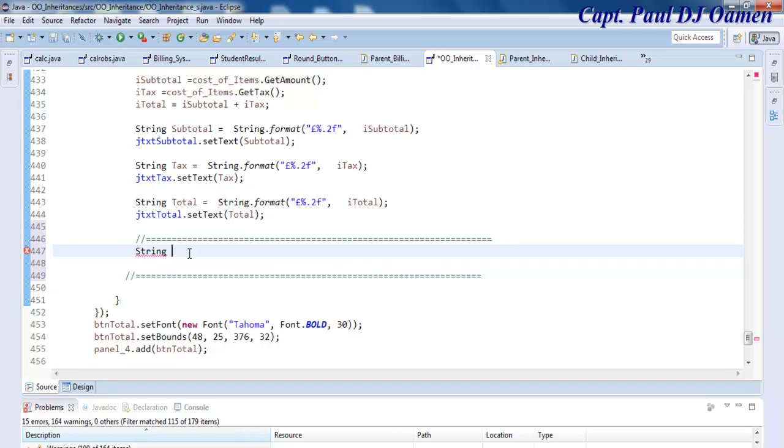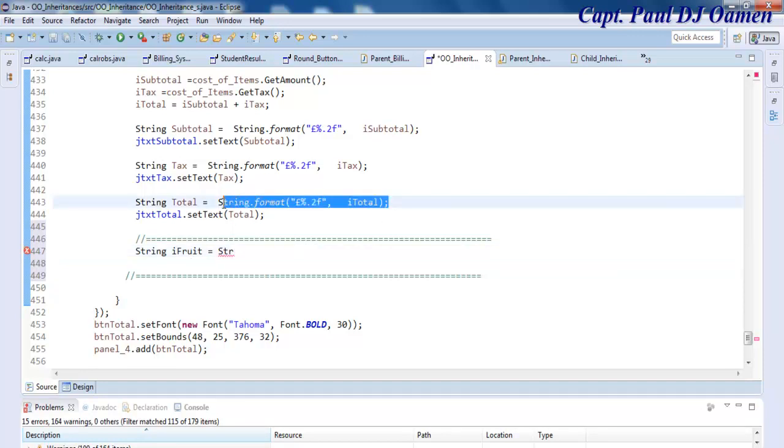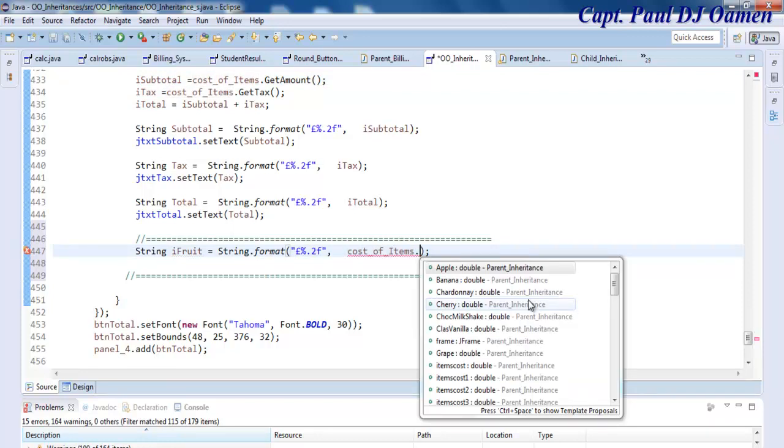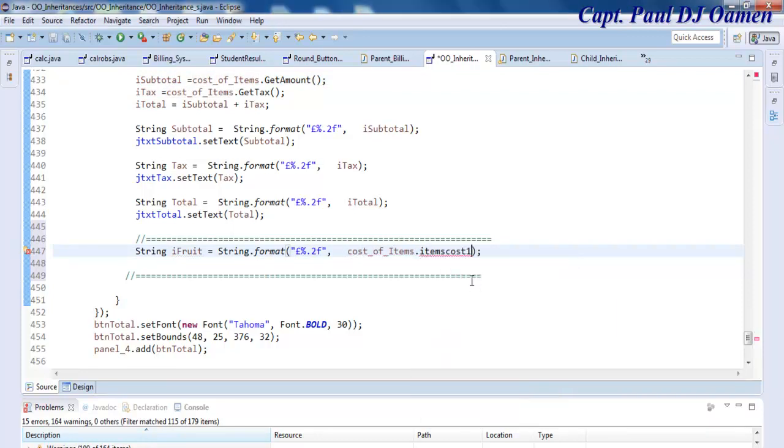Let's make that I fruit. Okay, fruit equals, convert that to string. Let's just copy, paste, and this will become, copy that and paste this in here. That will be dot I cost of item number 1. There we go. That's for the fruit.